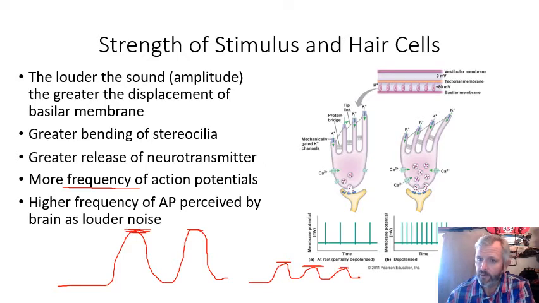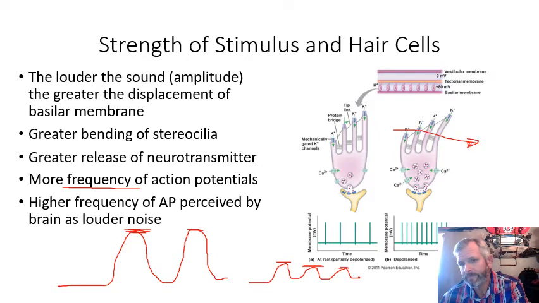The problem with very loud noise, though, is what's going to happen. You can see Mom was kind of correct when you went to the concerts. Hey, you're going to damage your ears. You're going to lose some hearing, because these are nice little sensitive cells. You don't want to torque them. You can damage them by too much torquing. Loud sound is going to cause lots of bending on these hair cells. You get enough, you can have damage to them.